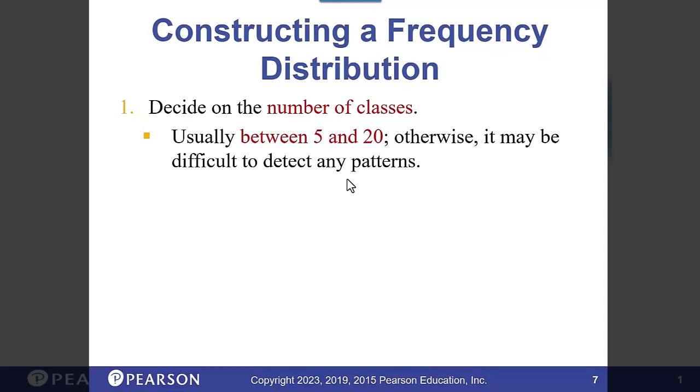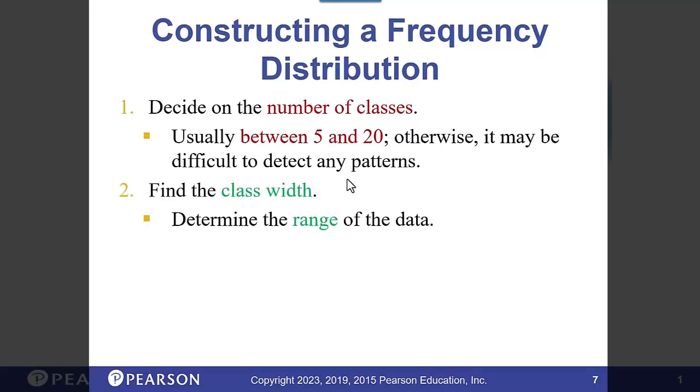And when you get finished with your frequency distribution and looking at maybe a couple of charts, and you decide, you know, I should have had a different number of classes. Maybe I needed more. Maybe I don't need as many. This is an artistic thing almost. It's your choice. But you might want to try several to see if there are any patterns that show up in one particular number of classes.